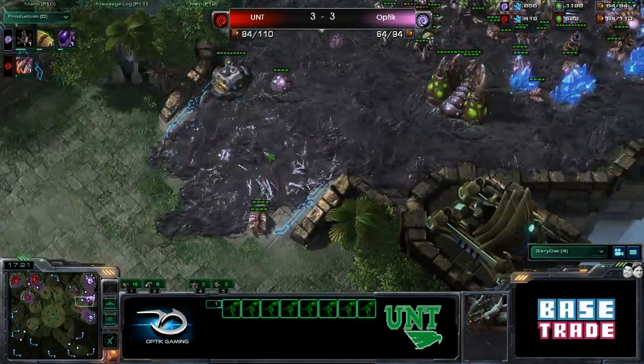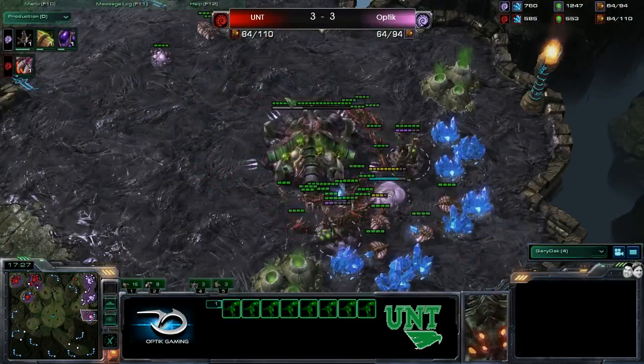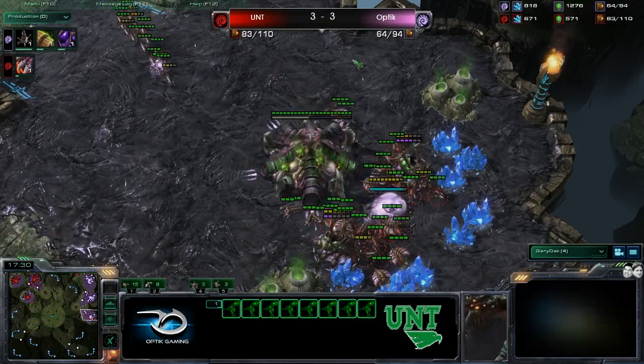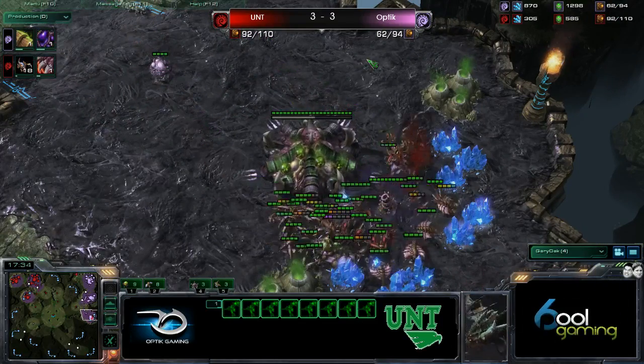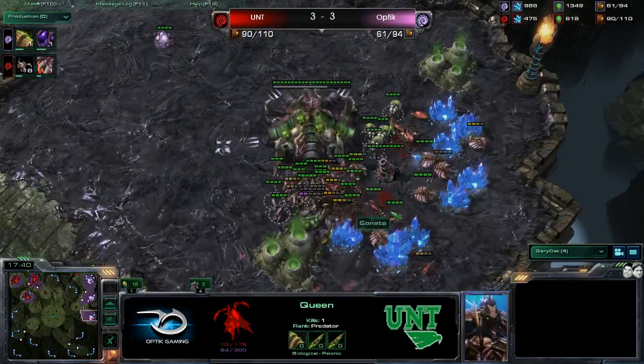He only has 8, which is enough to do damage, but he's not spending too much money. Oh, Zerglings coming into the third for Sonata. He doesn't have anything to defend this with. Yeah, Sonata's doing a really good job. Zerglings coming in a little late, but Sonata's going to pick off that Queen. Will it fall? It's a little behind the Zerglings. I don't think he can reach it.